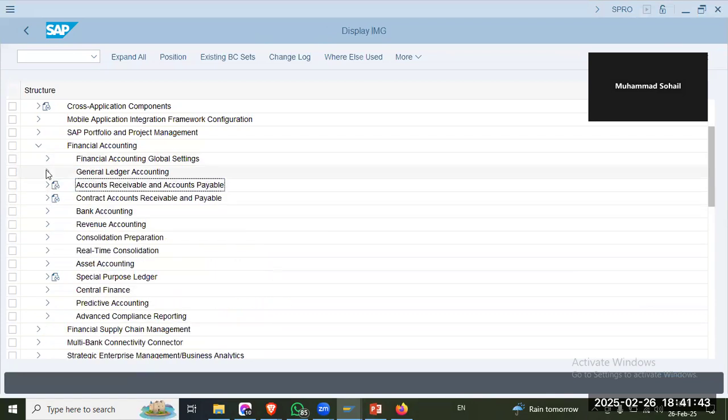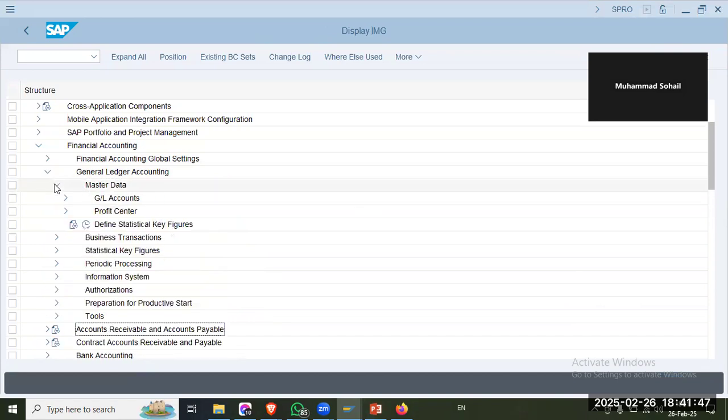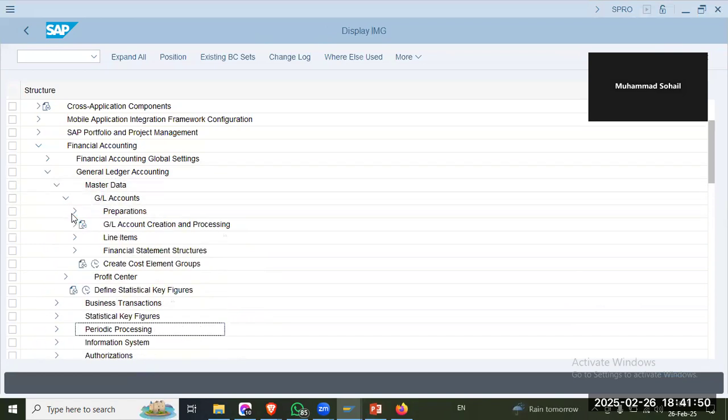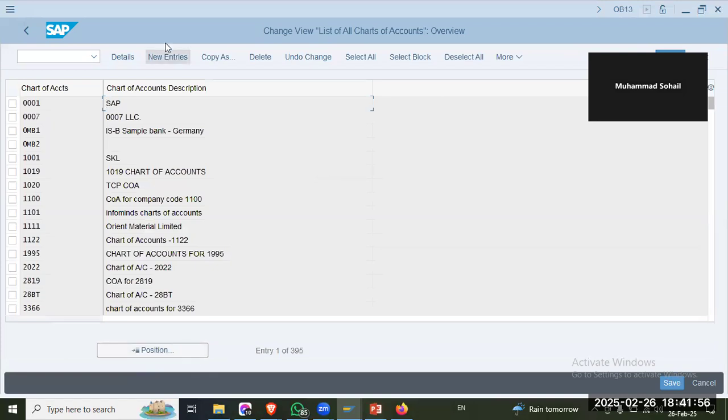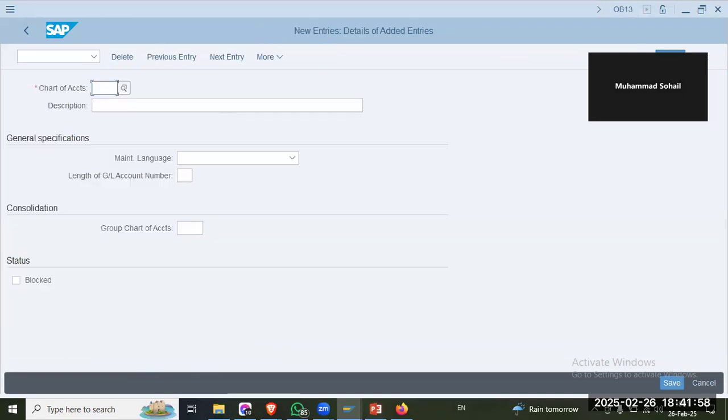We will go for general ledger accounting, master data, GL accounts, preparations, edit chart of accounts list, and new entries, IMCO, chart of accounts. So what are chart of accounts? Group of accounts.